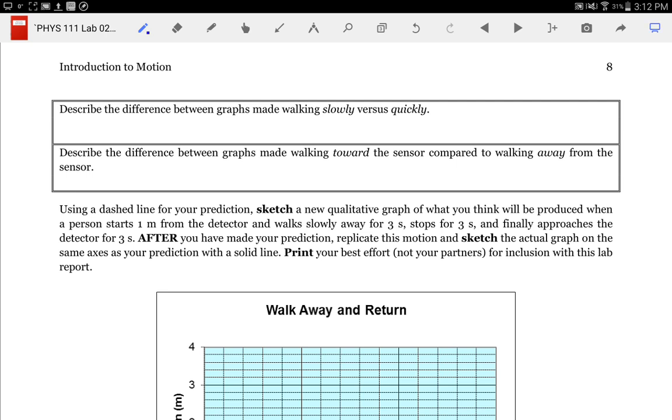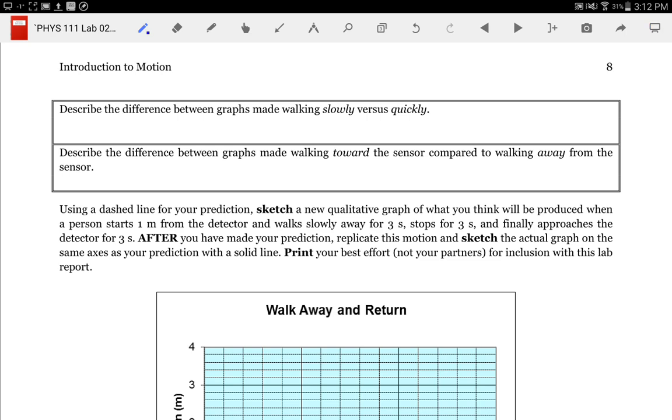Now, when you do these, you're going to be working in groups of 2. Because Denford's not here, I will be the partner for the odd person, because it's easier to have 2 people than 1 or 3. I want one person to do a forward slow and a backward fast. The other person to do a forward fast and a backward slow. So each person does a fast and a slow, and also a forward and a back. Make sure you answer those questions.